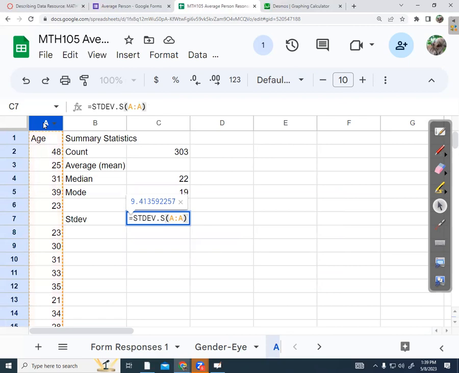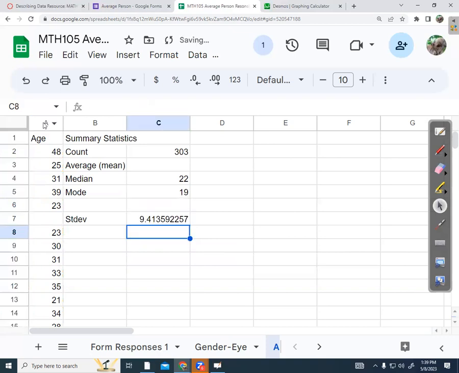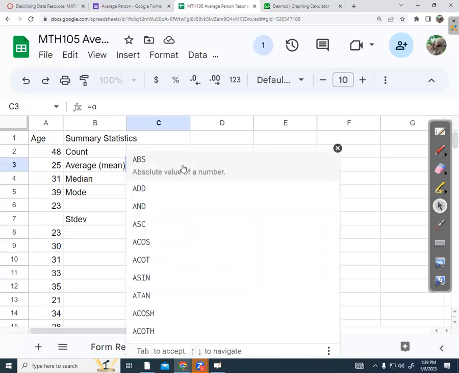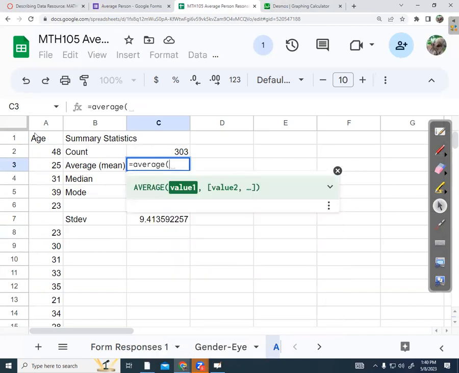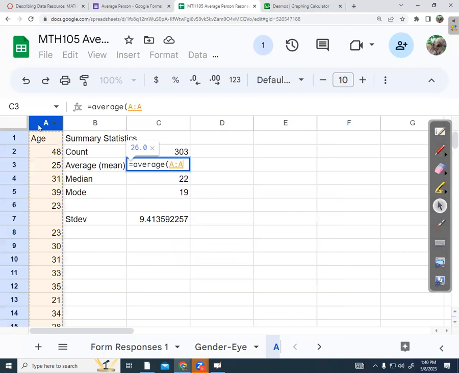Now notice the mean is not on the screen anymore, right? The spreadsheet does all of that calculation for us. It figures out what the mean is. It subtracts every single number from the mean. It squares them, it adds them up, it divides by how many, and then it takes the square root. It does all of that for us in the background. Boom, there's the number. All right, I'm going to put the mean back in there. Mean is average. Grab my data again. My mean was about 26.